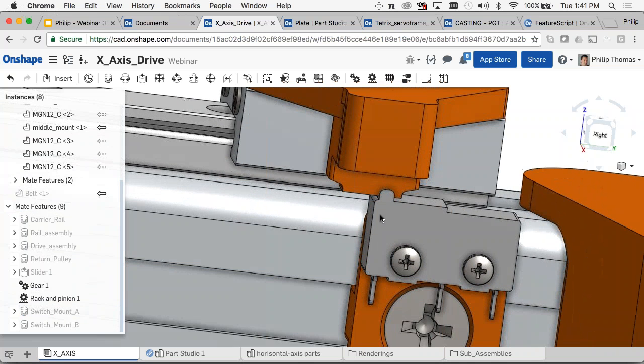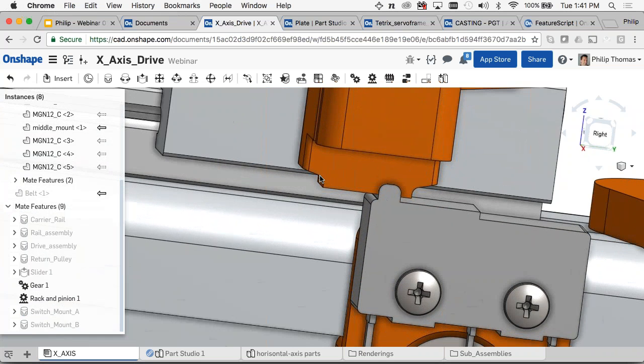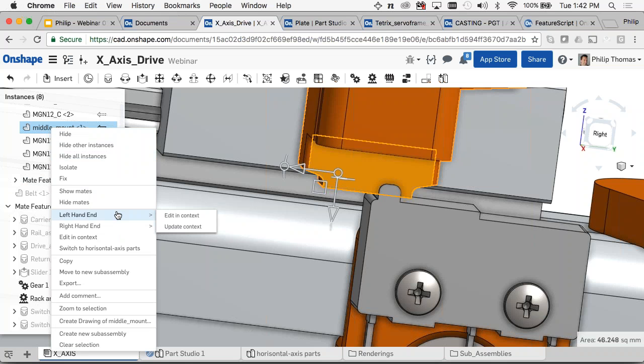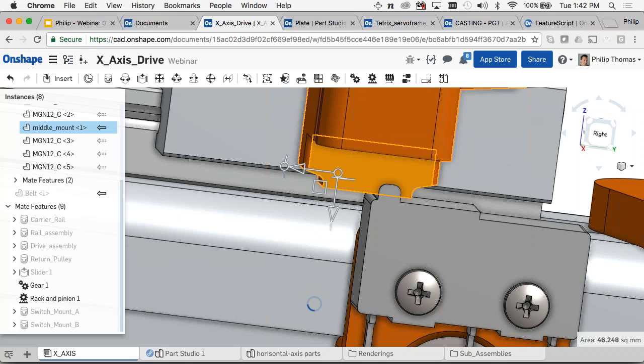So, what do I want to do? Do I want to update the left context? Nope. I only want to update the right context because now there are two contexts. There's a left-hand end and a right-hand end. Because I moved the right-hand microswitch, I only want to update the right-hand context. And it updates as expected.